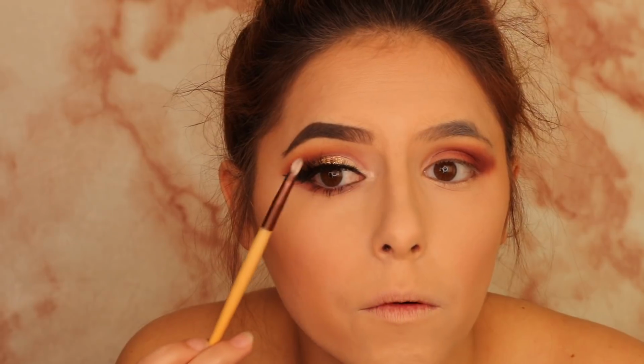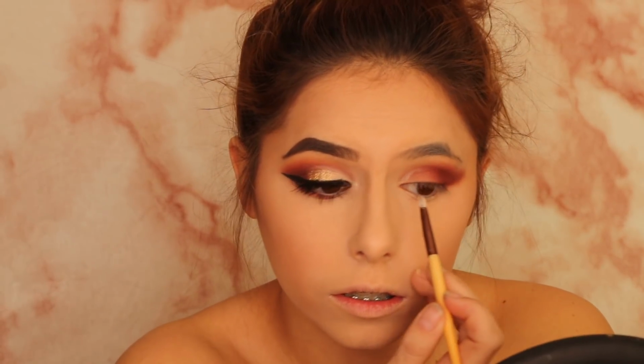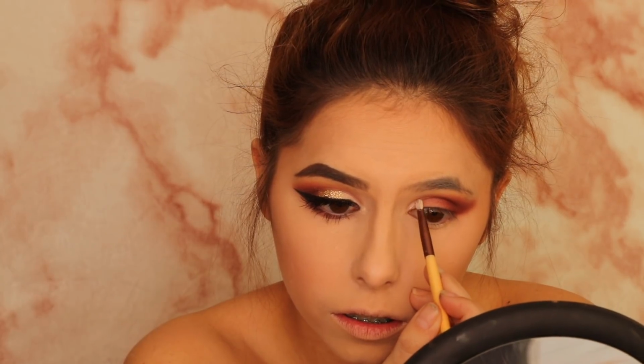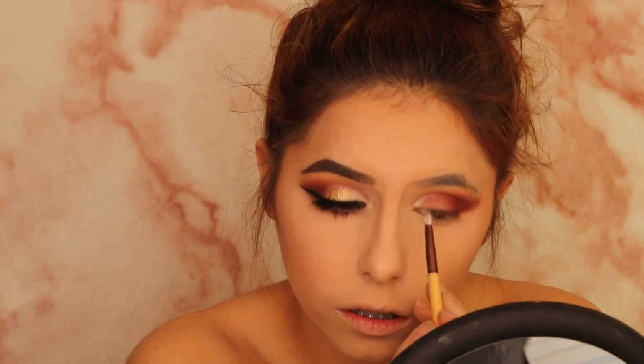I'm just going to grab some on the flat side of the brush. I don't know if you can tell on this eye, but I did go over my crease a little bit just to make my lid and my whole eye look a little bit bigger than it already is. So I'm going to do that again on this eye and just take it a little bit above. Not too much because it'll start to look weird if you do take it up a little too much.